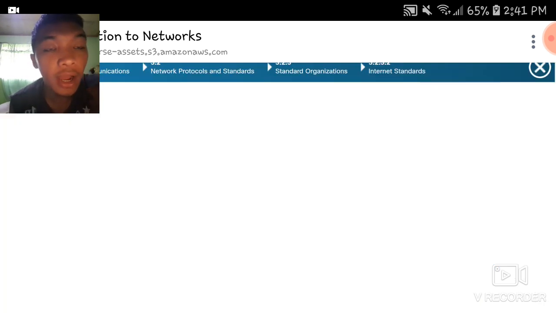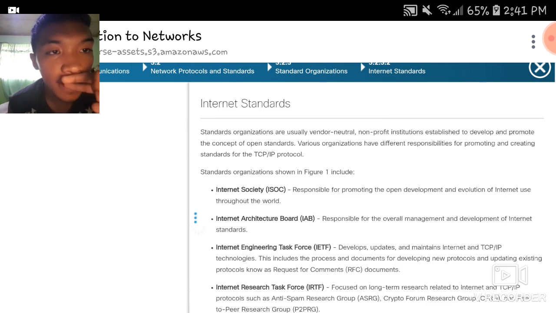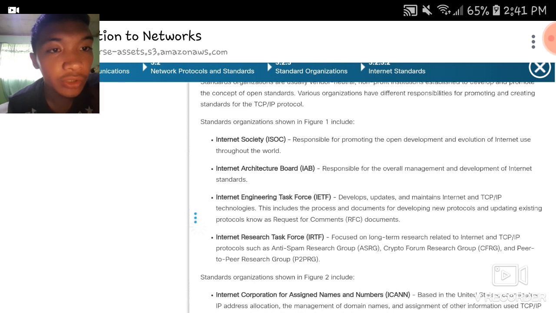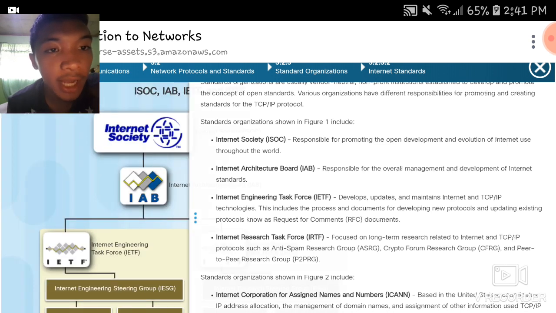These are the organizations that I mentioned earlier. The Internet Society, or ISOC, is responsible for promoting the open development and evolution of Internet use. The Internet Architecture Board, or IAB, is responsible for the overall management and development of Internet standards.